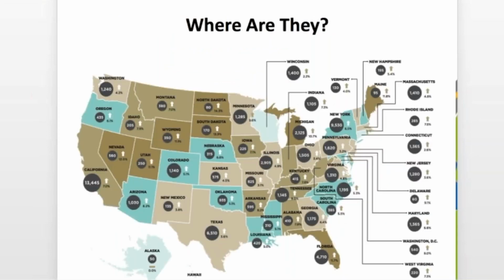And one thing you'll be happy to know is that there are, according to WealthX anyway, about 212,000 ultra high net worth individuals. These are people with $50 million in investable assets spread throughout the world. And about a quarter of those are in the United States, and they aren't all in California or New York. They're really all around the country.